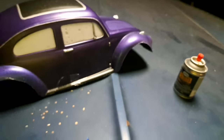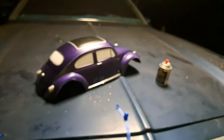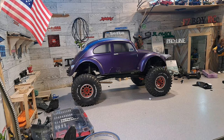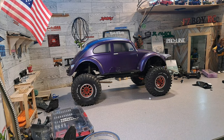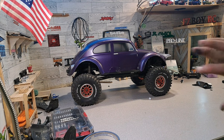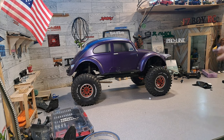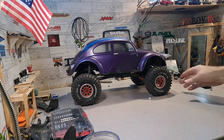I got to do some trim or straighten up the body a little better once I pull the plastic, but we got to get it put together just for tomorrow so she can run it. We can always do some more work to it later. All right, guys, I went ahead and got the stickers peeled off the inside. I was going to let my wife peel this plastic off, but I have to do it because I need to put some stickers on the outside of the car. So I think it's time.